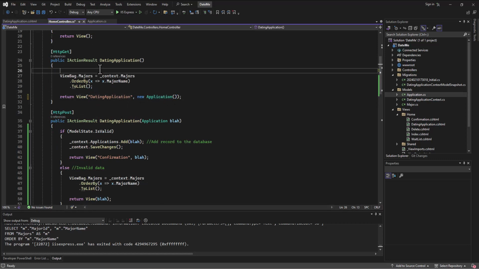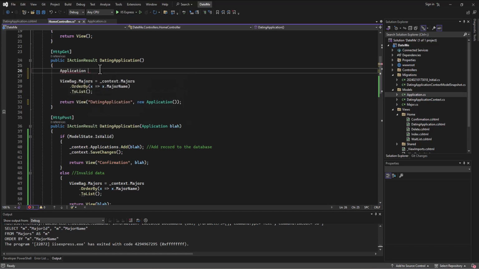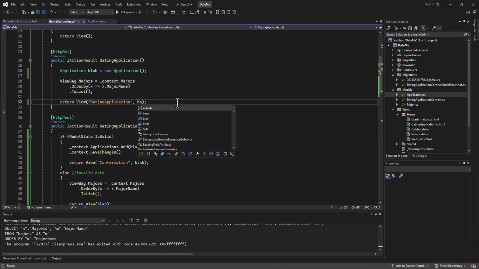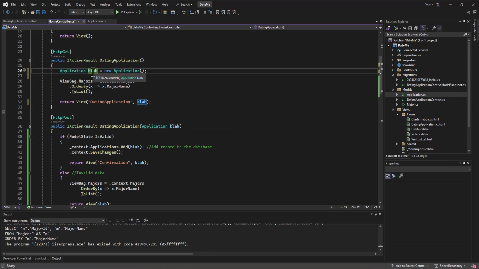And if this is bothering you, it's the same thing as saying application blah equals a new application and then passing in blah, but we're just cutting out the middleman because we're never going to use that declaration. We're never going to use that name again. All we're doing is just creating a new instance of an application.